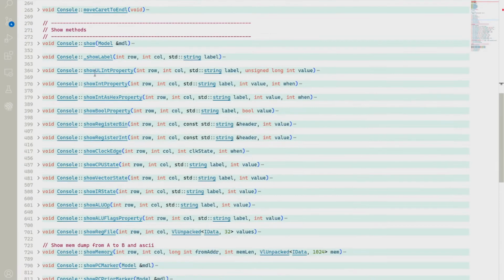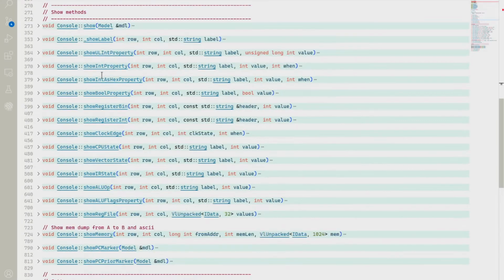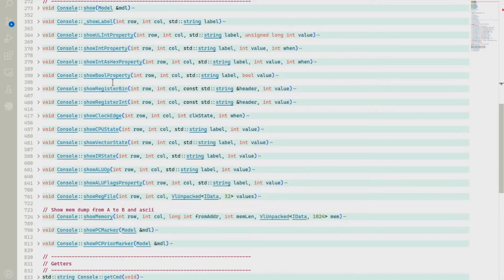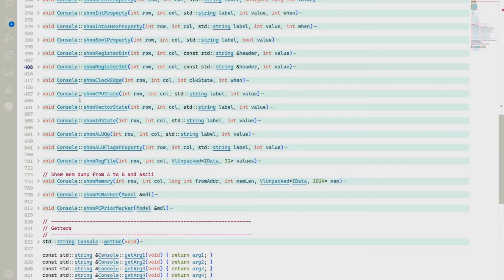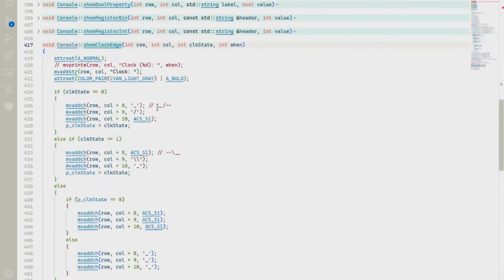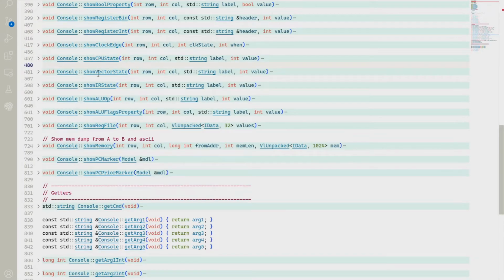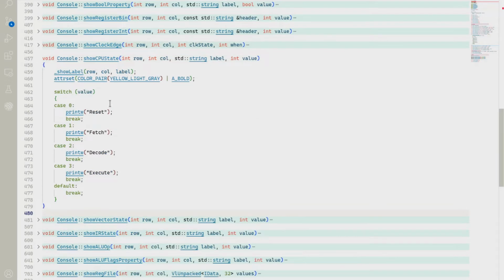And here are all the show methods for showing integers and booleans, registers in binary format or integer, clock edge. In this particular case, we're literally drawing a clock edge, either rising or falling, using the extended ASCII characteristics of NCurses. CPU state, we have interpreting values into strings and placing them in there and changing their colors to a yellow on gray.